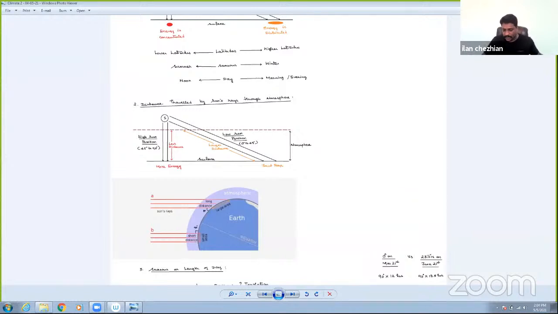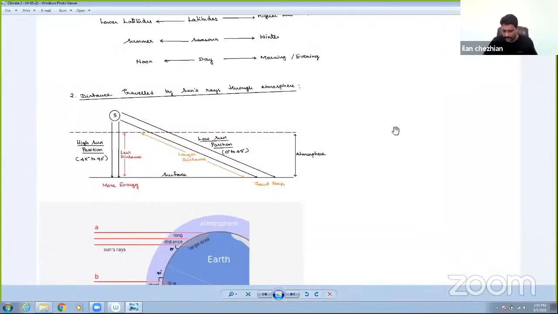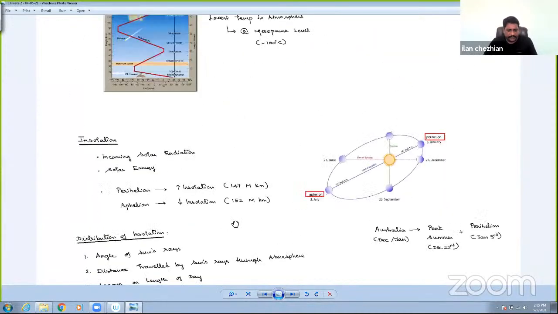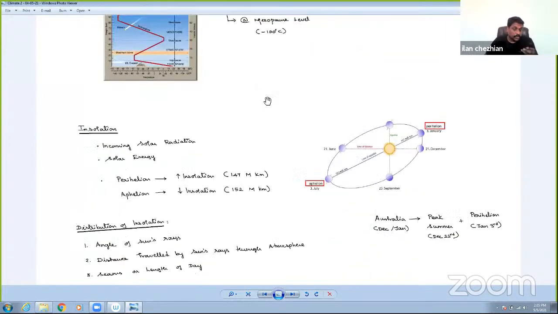Right. See, yesterday's class, my friend, it was a pretty long session we had, right? So, what exactly we have seen yesterday, I'll tell you. We started with insolation. After understanding the structure of atmosphere, we started with insolation. Somewhere we understood what exactly is insolation. Incoming solar radiation, we were calling it as what? Insolation, my friend.